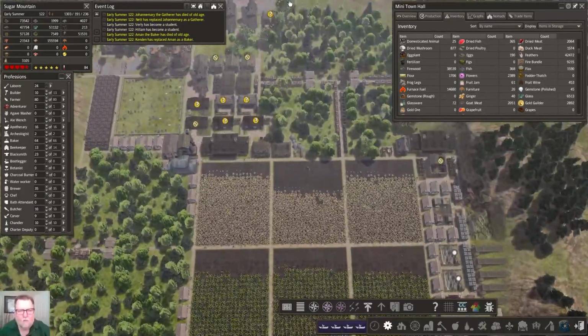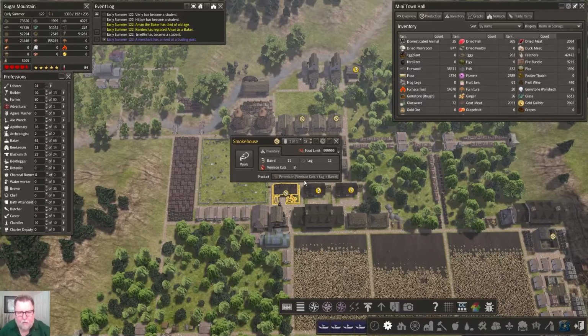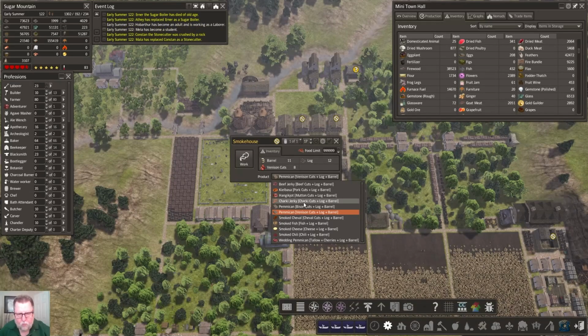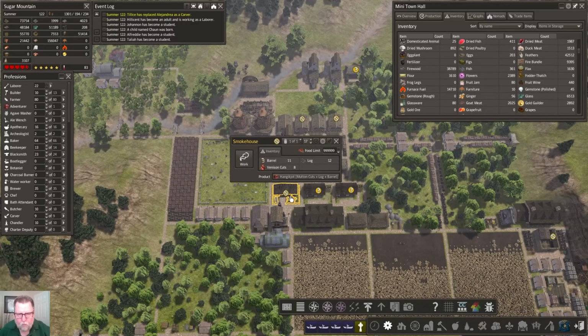That means for these two smokehouses, since there is no setting for goats, I'm going to go ahead and do one for the sheep, which is going to be mutton, if they even have mutton here. There it is, mutton log and barrels. So what the heck, hangikjöt. And of course, the next one is going to be the kielbasa. So we're going to use mutton in one.